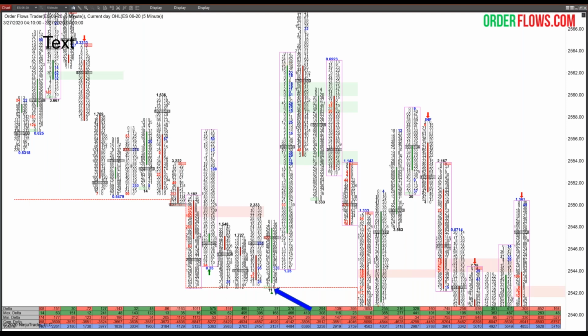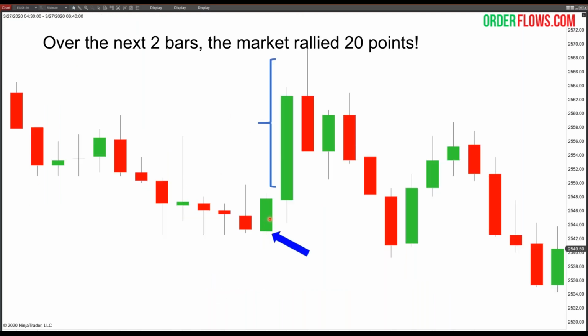But again, if you're looking at a bar chart, you're not going to notice that. You're going to say, well, the bar was green or something. We tested it once, two, three, four times, then it didn't work. I would have bought that bar. Most people wouldn't have bought this bar. But if you're watching the order flow, you would have. Most people say, yeah, I would have caught that. But reality is, no, they wouldn't have, right?